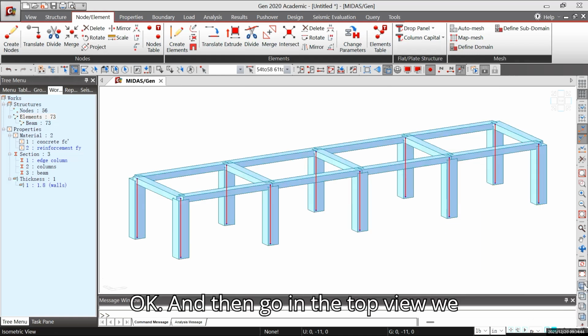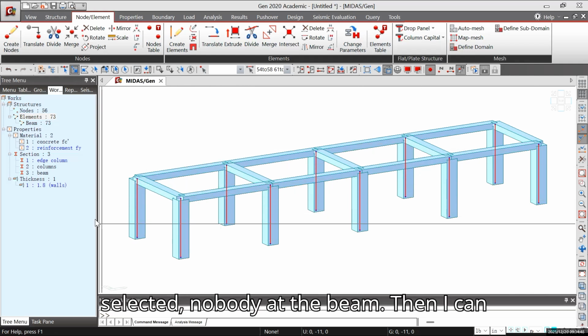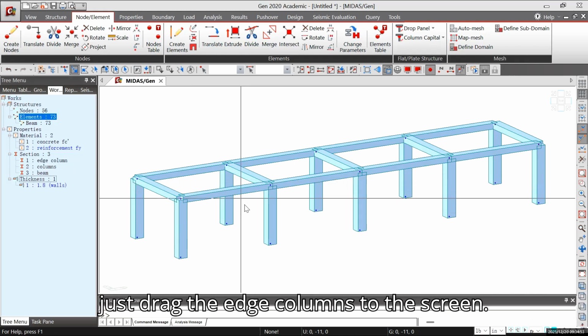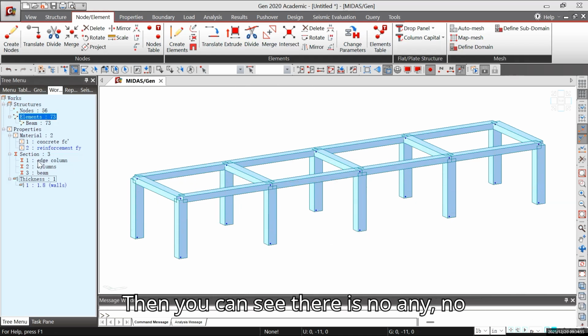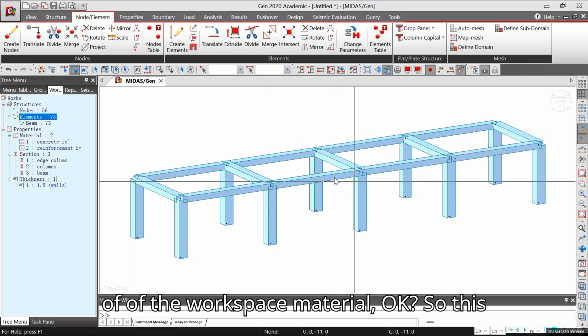Then go to the top view. We see only the columns have been selected, not the beams. Then I can drag the edge columns to the screen. Now I can see none of the sections are blue, right? If it's blue, it means it's not corresponding to any of the workspace materials.